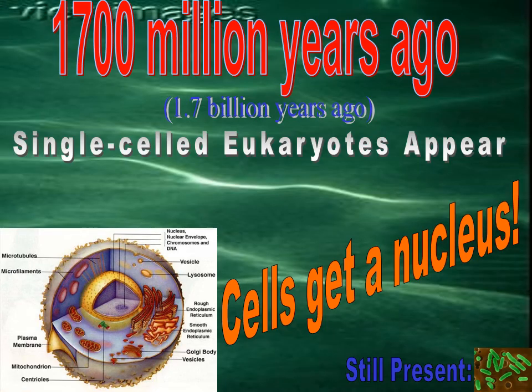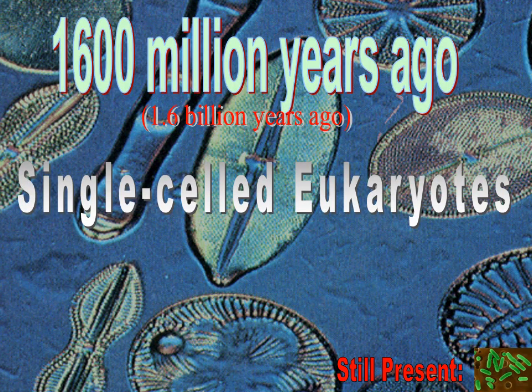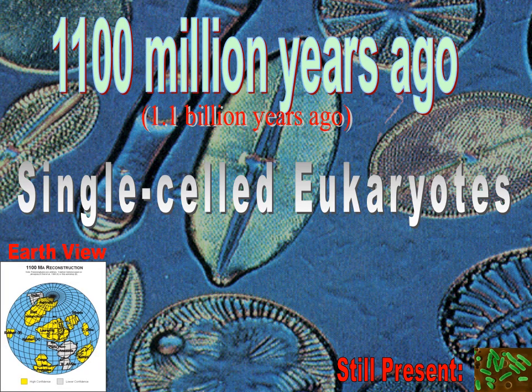About 1.7 billion years ago, we get our first eukaryotic cells. Eukaryotes meaning, of course, the presence of a nucleus and membrane-bound organelles. We still have our stromatolites and we still have our simple single-celled bacteria, our heterotrophs. We have a bunch of new single-celled, different eukaryotes that are beginning. Life is still only single-celled, no multi-celled organisms, and that has gone on.